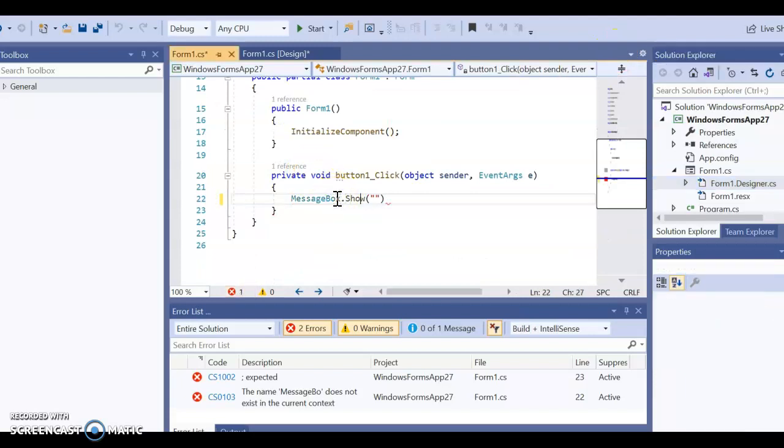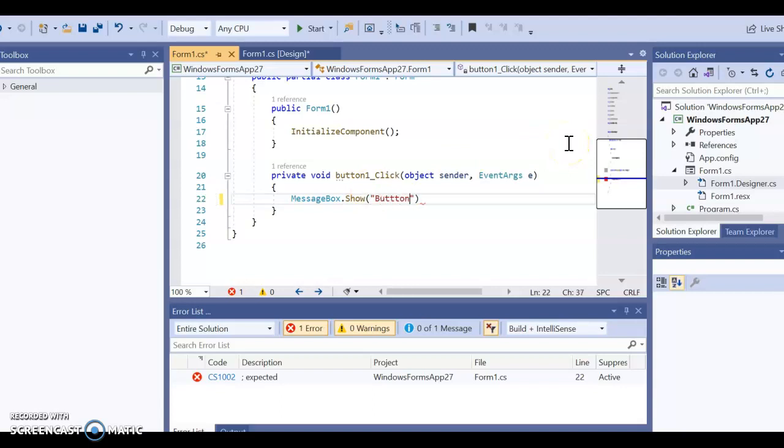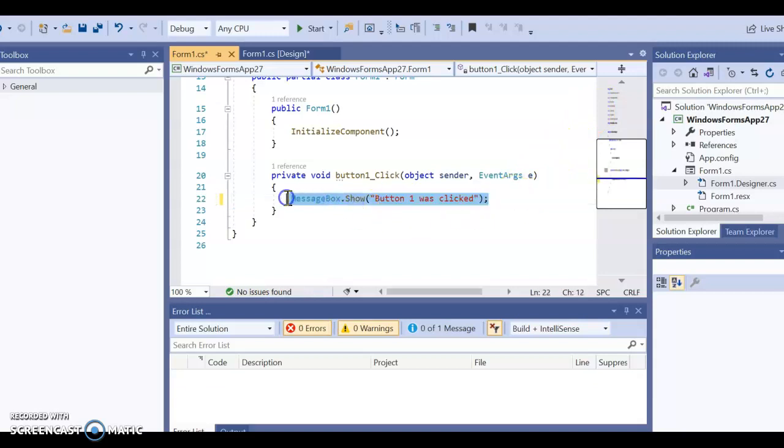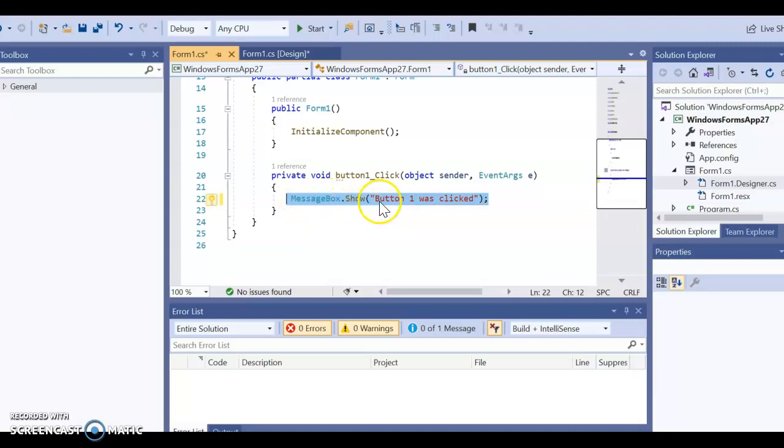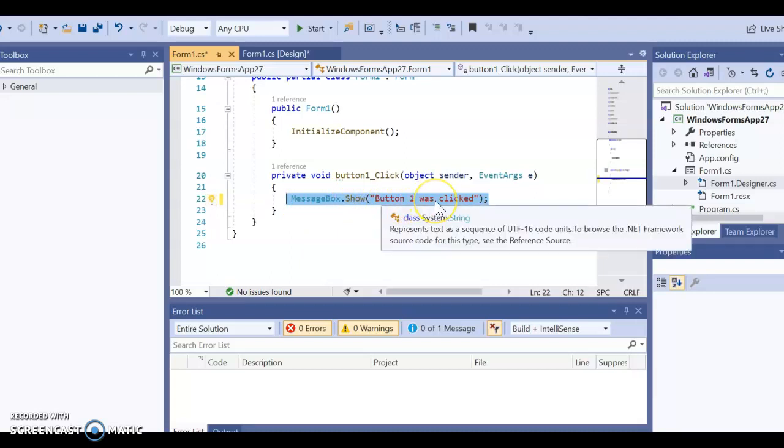MessageBox.Show. Okay, and we're going to say Button 1 was clicked. And the end of this. This is actual C# language. The name of the method is MessageBox.Show. What appears in quotes is what will appear when we click the button.